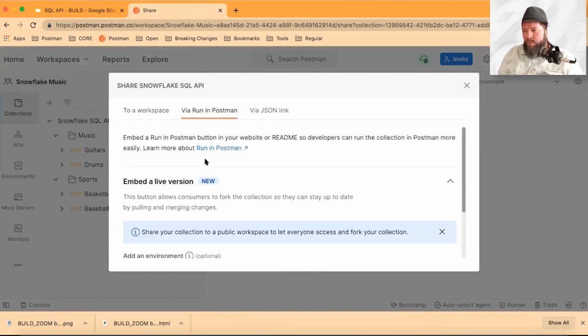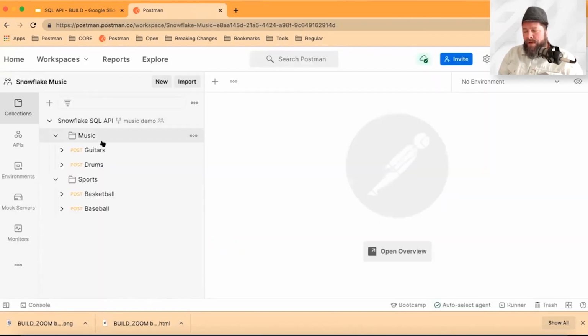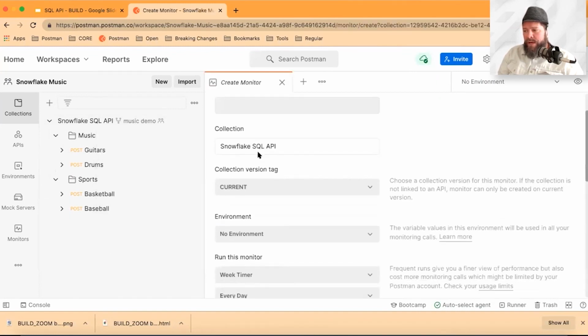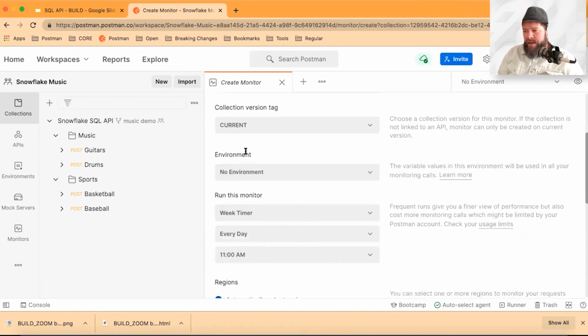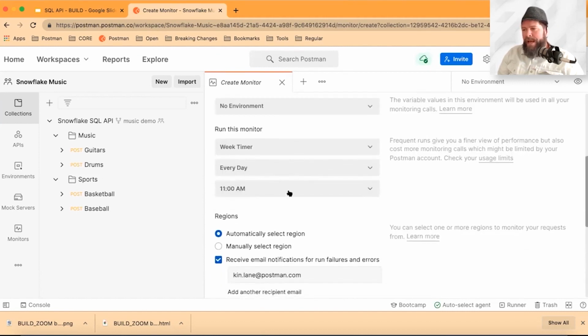They can only run it and see the results. And then I can also publish it using a Run in Postman button if I want to publish it for anybody to download and run on their own. And then because of Postman, I can also monitor this collection. So if I wanted to run this collection on a schedule, say every hour, every minute, every week, I can set that schedule. I can run it from different regions, and those test results will be run each time. Now, what you do with those test results is up to you. There's a lot of possibilities there.